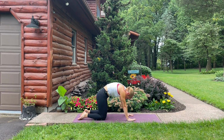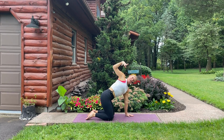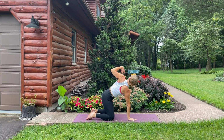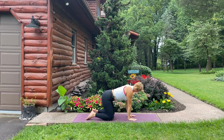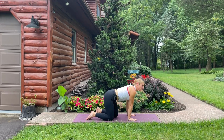Hands and knees. And let's just get a little twist in here, okay? So let's take your left arm up. Inhale. And exhale, bring it down. Inhale, right arm up. Exhale, bring it down. Inhale, left arm up. And bring it down. Exhale, one more. Inhale. Exhale. Have a seat on your back side.